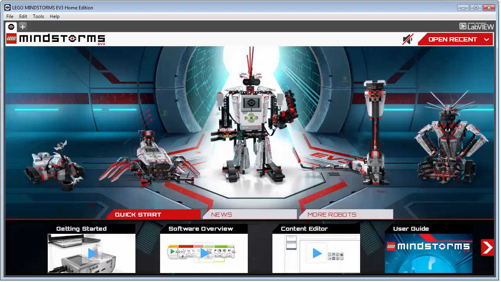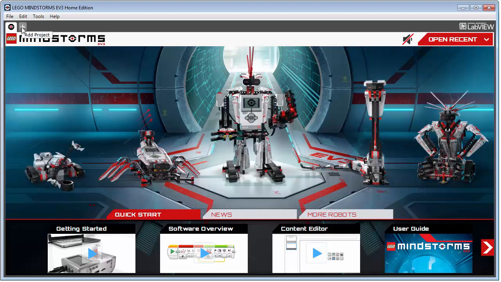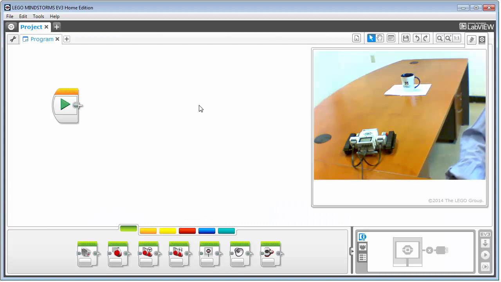Then what we're going to do is come up here to this plus, which says add project. This graphical interface really relies on hovering over things, so you're going to hover over things and see what they are a lot. Go ahead and click on add project, and it takes a minute, and it brings up this blank palette for you. The way this works is each of the programming constructs that you're going to use is a graphical block. This represents your start state. You're going to move left to right, drag these graphical blocks in here, and connect them according to what you want to accomplish.